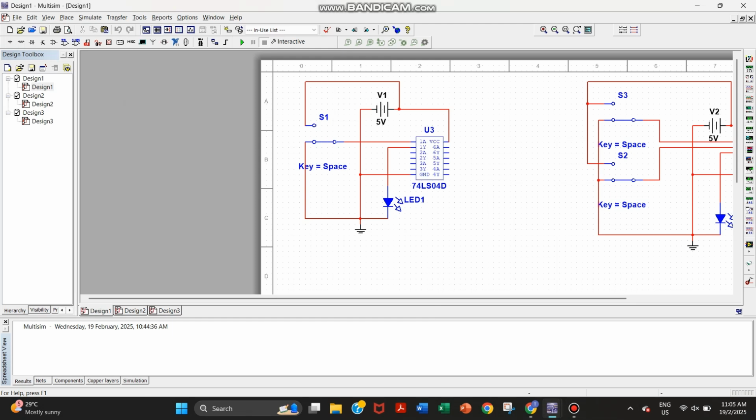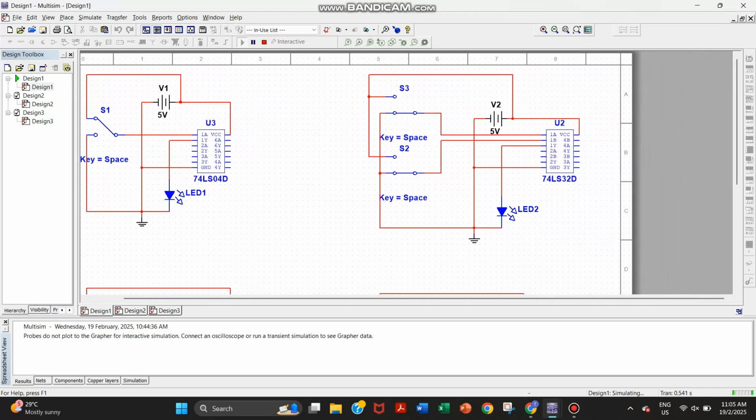First, we have the NOT gate, and let's run it. So now the current state is 0 and the output would be 1, and when I switch to 1, the output will be 0. 0 becomes 1, 1 becomes 0. It inverts the input.